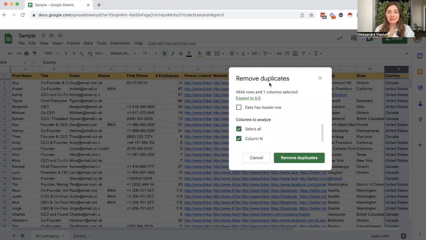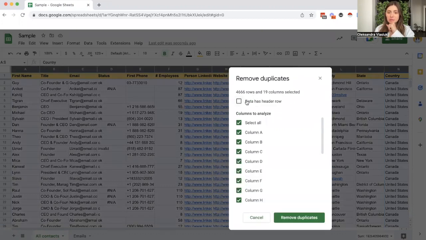Please follow the exact same scenario. So expand to all columns, because if you don't expand to all columns, it will apply the changes only to one column, and then it will mess up your data. Like if you pick the emails column, it will remove only the duplicates in the email column, and then it will push up all the data from the bottom to the top, and then it won't coincide anymore.